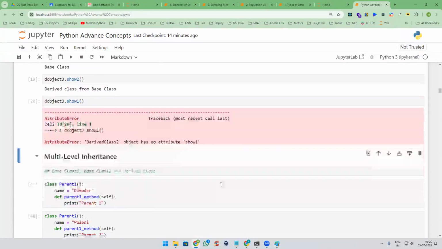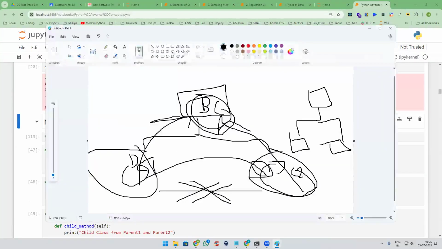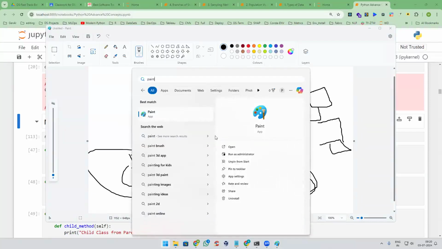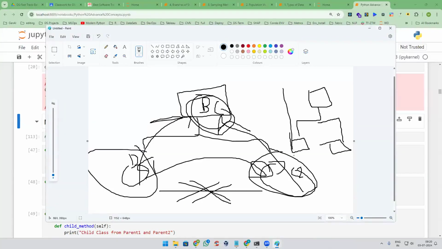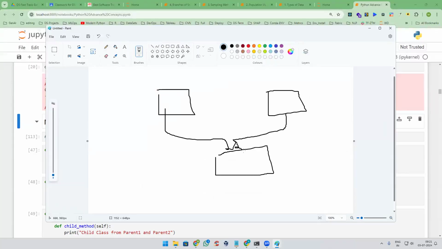All right. The next one is also a kind of multi-level inheritance. This is going to be like, let me take another paint. Reverse. So we have seen this one, base class to this one. Now it's going to be like this, the reverse of it. And it's not just limited to 2. We can even have one more, or it can be even more than 2.